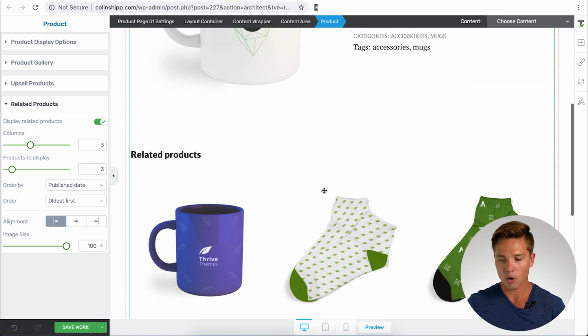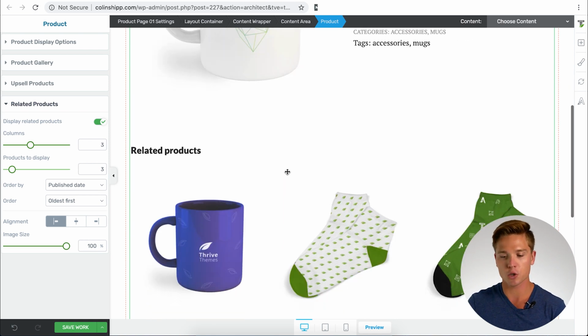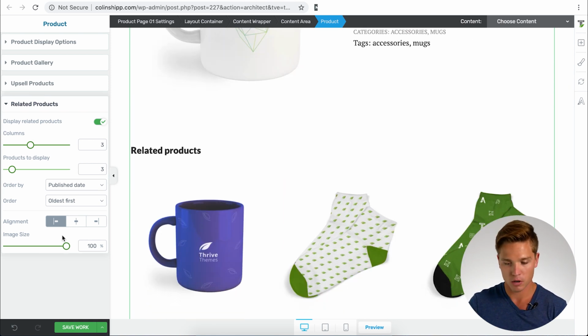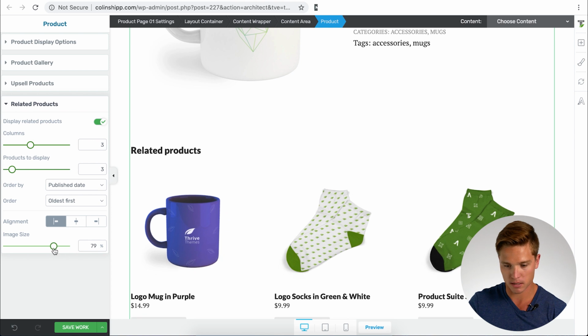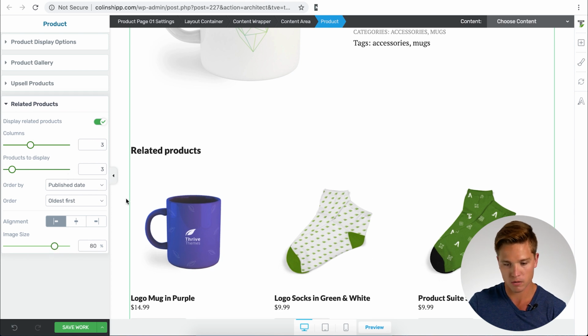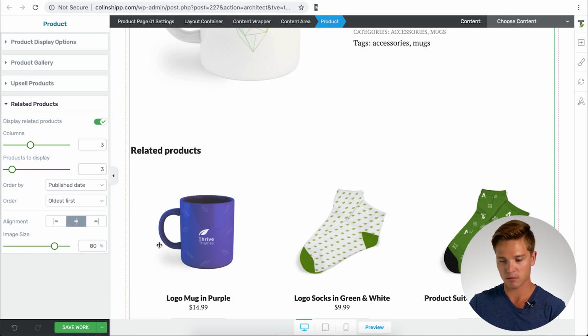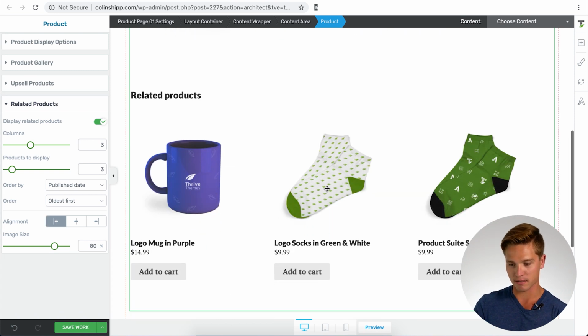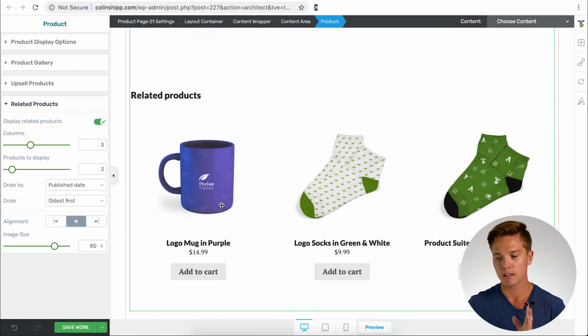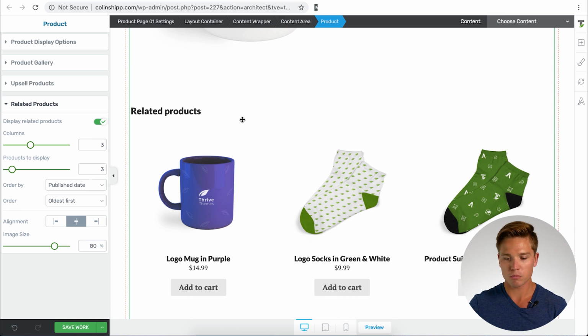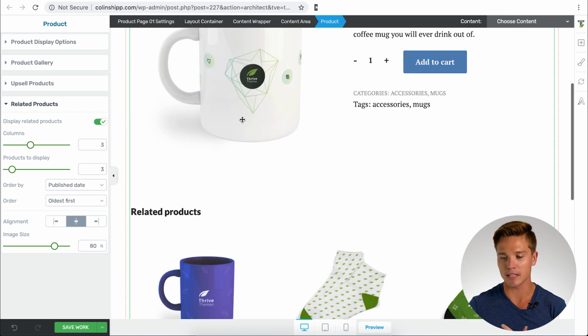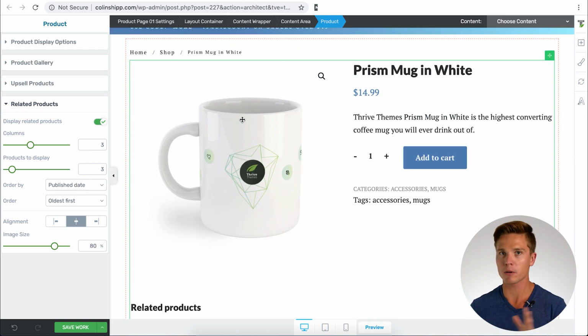And then we just have 1 row of larger kind of enlarged related products so they can actually see the image. So I could even turn it down just a bit to there we go. Change the alignments. See on the left, the text was a little bit kind of off there. If we center it, it looks much better with 3. So just by a few clicks, we're able to get the entire product page pretty much customized.